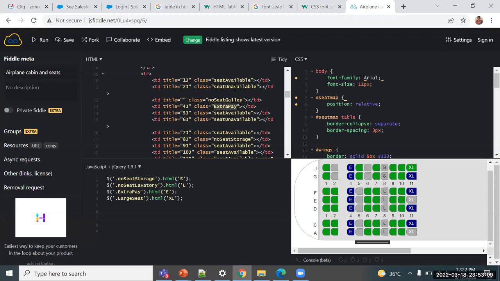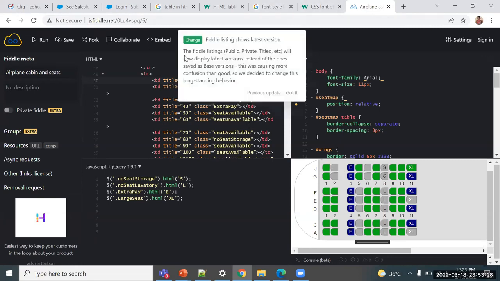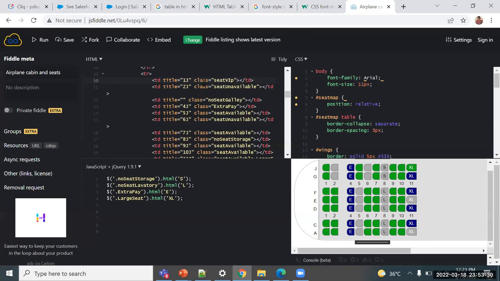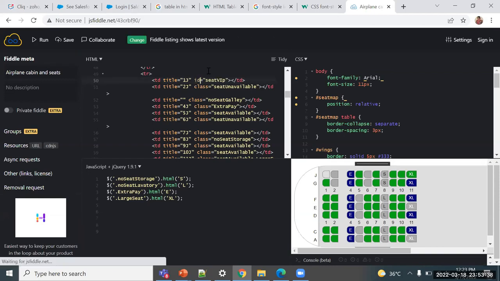There is only one seat, this 1G, specifically allotted for VIP. So here we need to give the attribute as ID because there is going to be only one seat. So I'm giving ID equal to seat VIP.